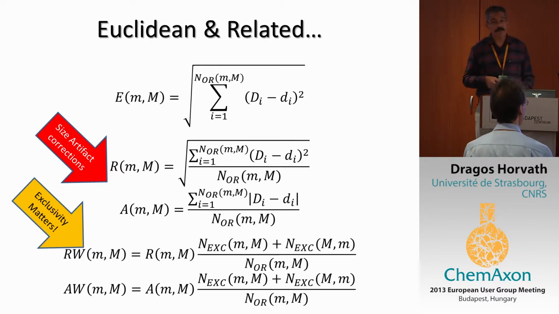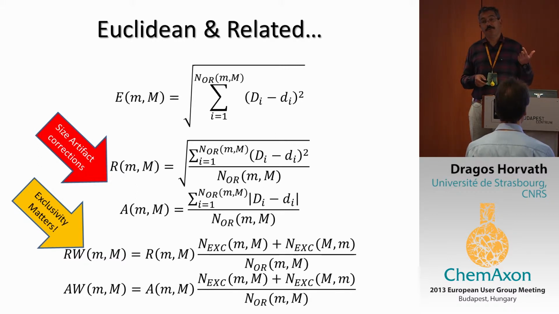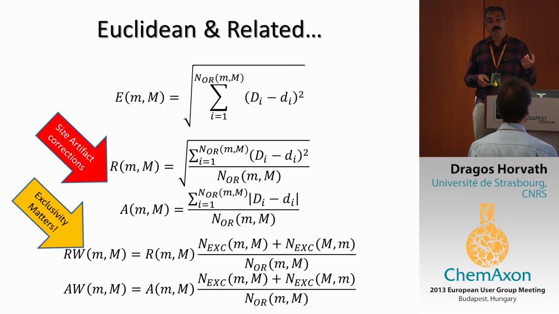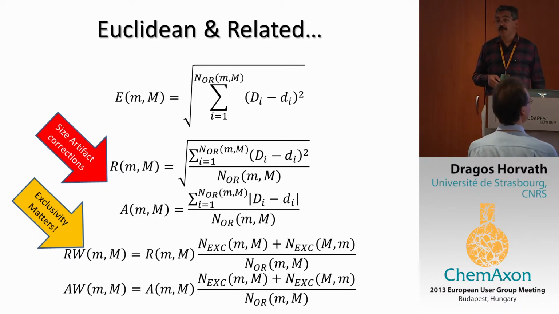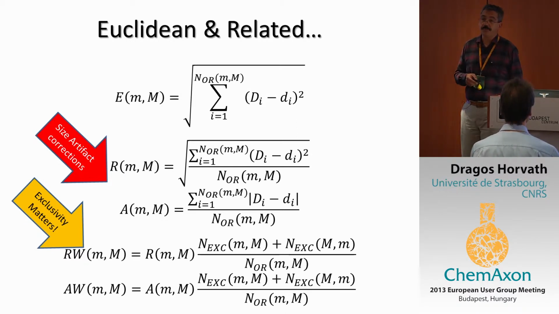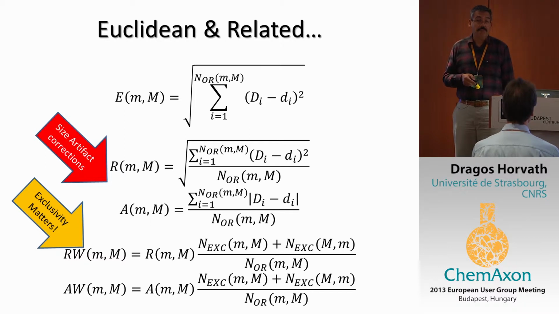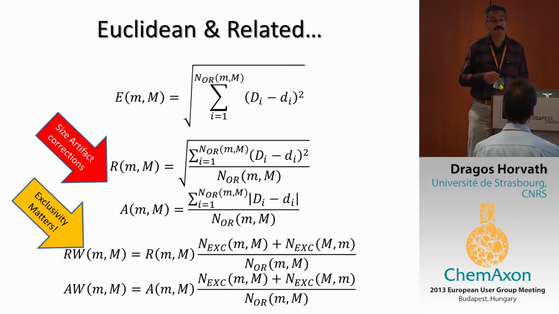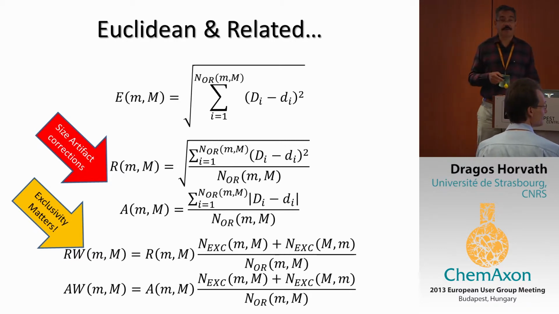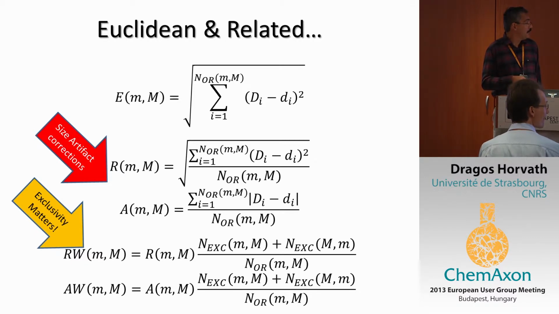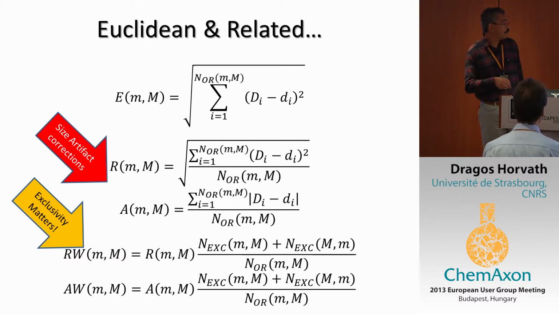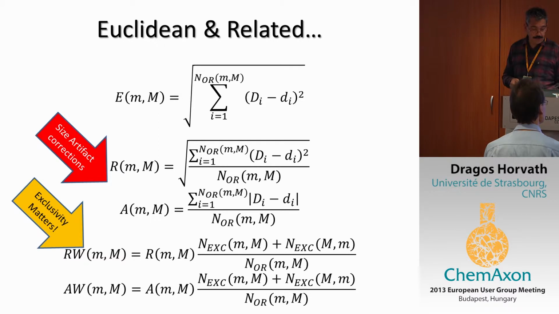And then we had another issue. If you think about it, a molecule without phenyl rings and a molecule with one phenyl ring, that's a huge jump. It's a real culture shock. But the difference here would be 1. Whereas a molecule with 4 phenyls with respect to one with 5, that might be a detail, but the difference is still 1. So there's something special about the first occurrence of a fragment, and we could take care of this by including these exclusivity weights here in the score. So we got the weighted corresponding scores.